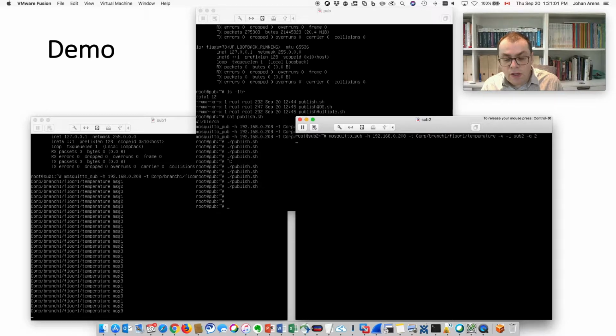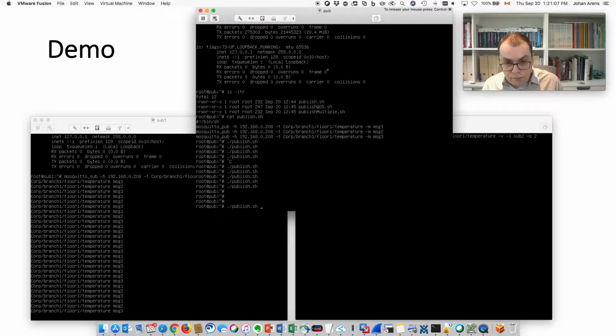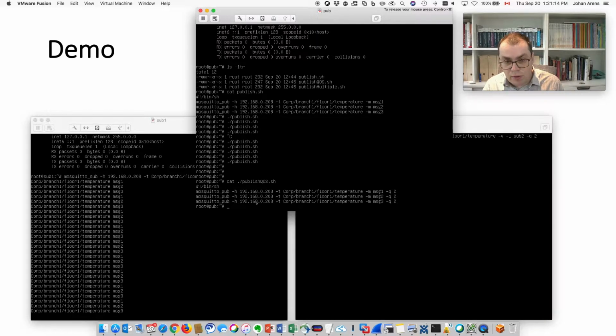So let's register to the broker with this. At least once I'm going to disconnect, and I'm going to publish actually QoS, and I'm going to show you what is inside my script. This is the same thing. The difference is I'm going to publish it as a QoS2. Like I said, I need to publish in QoS mode as well. So I'm going to go ahead and register and start this.